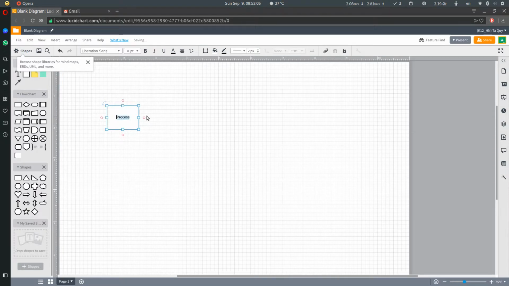The first process is the admin pastes in a list of emails. The second process is that the emails are split out by line into arrays.